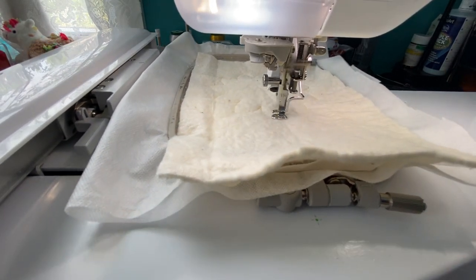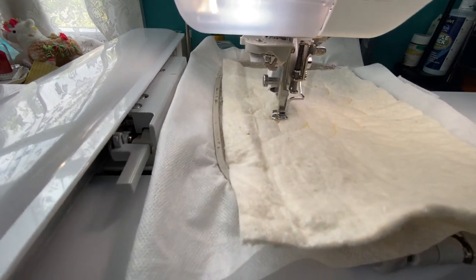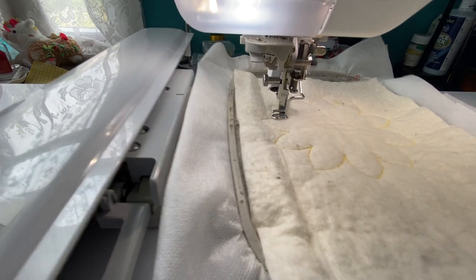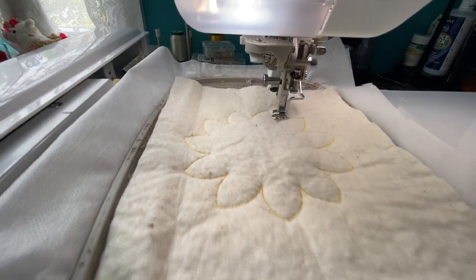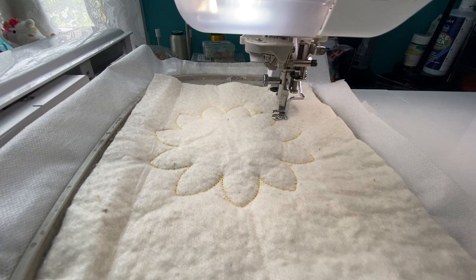There are only three or four changes of thread. And depending on what color you want your sunshine to be, it doesn't have to be yellow. Think outside the box and make your sunshine whatever color you'd want it to be.